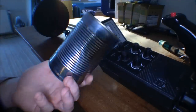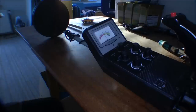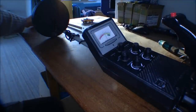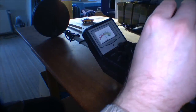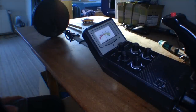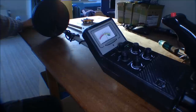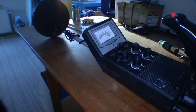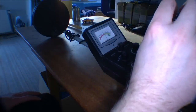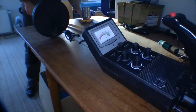Here I have an empty tin can. There's been cat food in this one. I'm going to see how sensitive this is. It's kind of seeing something. Oh, I'm going to try that again. There we are. That's pretty far. That's 12 inches for the cat food. I'll move some of the iron things a bit out of the way. 12 inches.